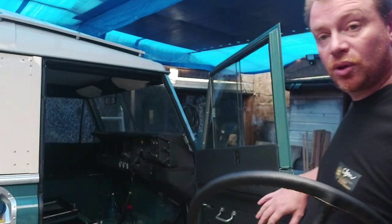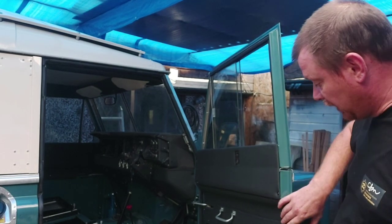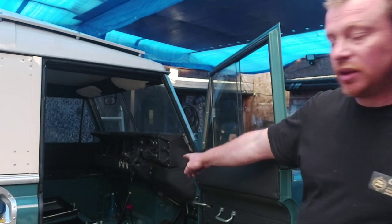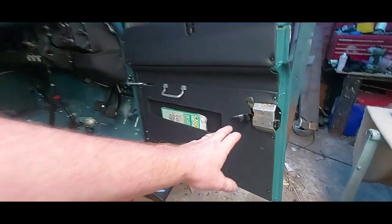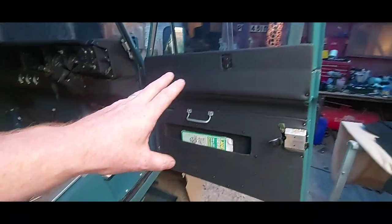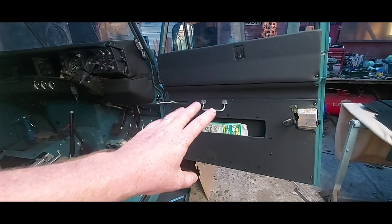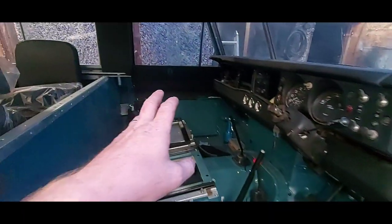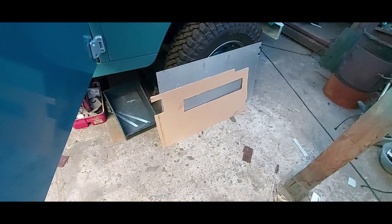It looks great. The door cards - I've done that side, that's all trimmed to match the dashboard. Anybody who follows me on Instagram will have seen the pictures already - it needs a wipe, it's got a few dirty handprints on there. The door card's in - it's pretty much homemade with the pocket and everything. I'll do a brief description on that; the top's done for that side and there are templates down there for them.